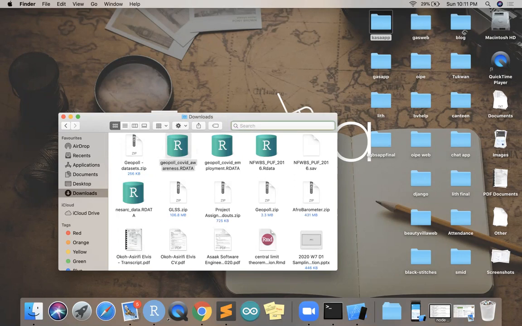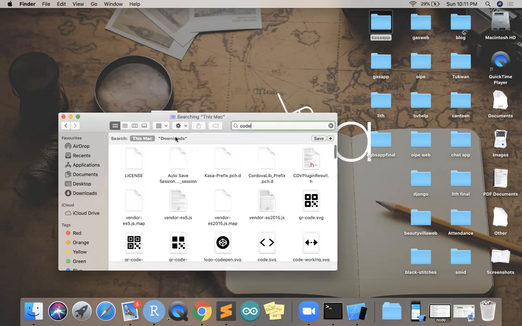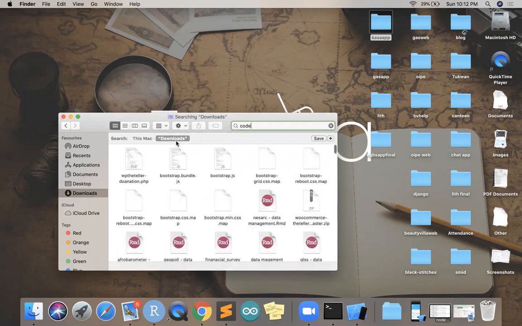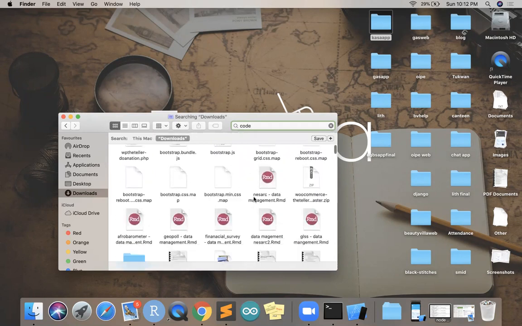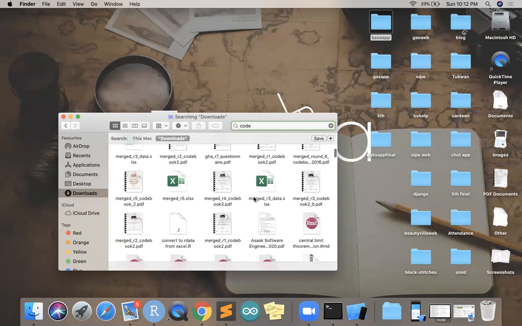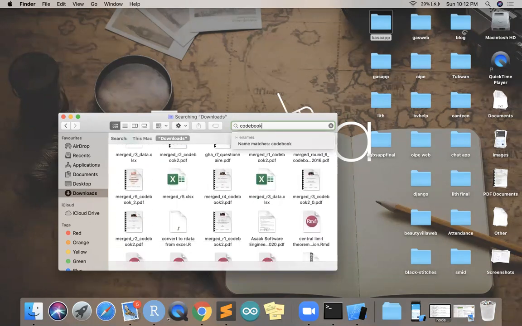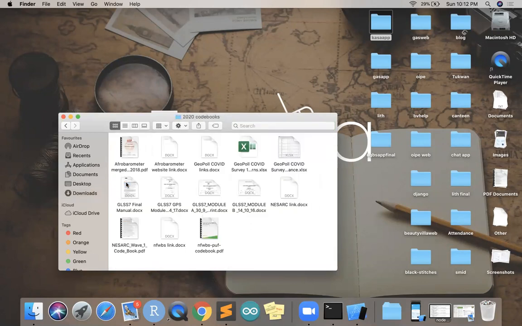So let me just find the codebooks quickly. This is the codebook I want to be using, the GeoPol COVID.